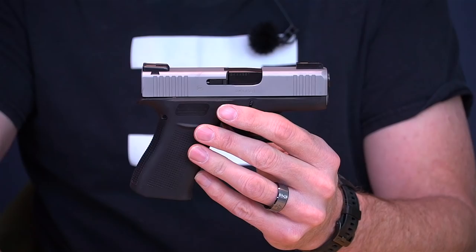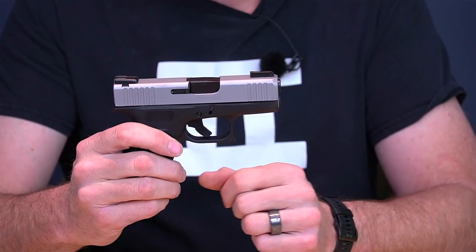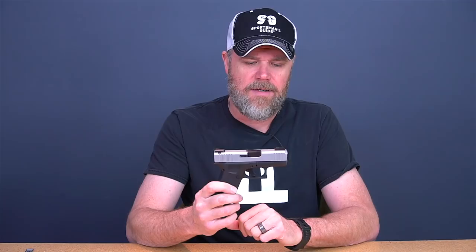If you're a press checker and you like doing that, which I don't like to have my hand that close to the muzzle on a loaded firearm. But if you do, I'm not going to be one of those guys on the internet saying you do everything wrong. No such thing as a press check and all the other stuff that you hear going around the internet. Do what you want, how you want. Just don't shoot yourself in the hand. But so you have those slide serrations up there for that good old fashioned press check.